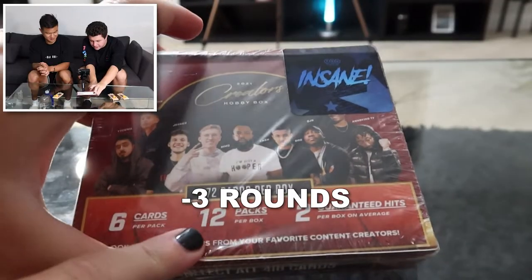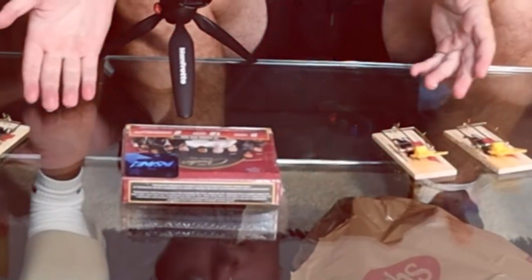The rules for today's forfeit pack battle, Jeffrey, are we're gonna have 3 rounds. We have 12 packs here. As you can see, we have 3 lovely little mousetraps that are gonna help with our little mouse invasion. Out of the 2 packs on each side, we are gonna take whatever the best card is that we get out of each 2 of them, and we're gonna put them against each other. If we get the exact same rarity of card, for instance, if we each get a base auto, we're gonna base it off of the follower count of the person. And without further ado, I think it's time. I'm gonna let you rip that.